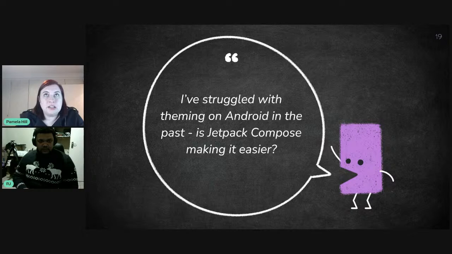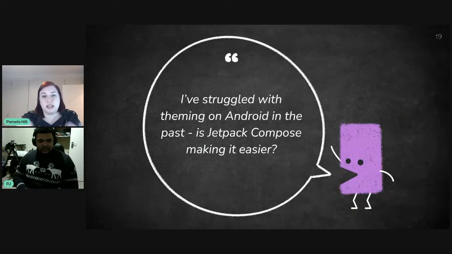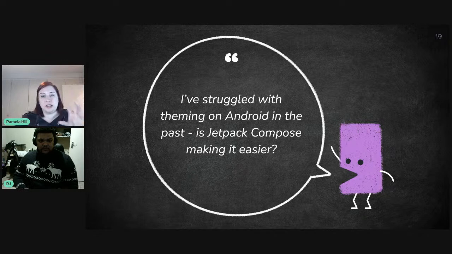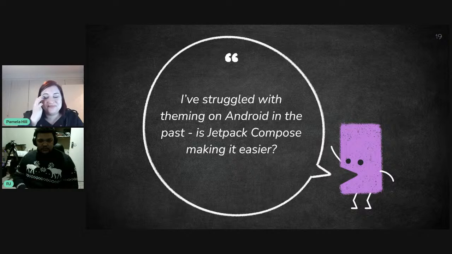And as I was showing you, you've got your typography, you've got your colors, you've got on-surface and surface, and dark and light mode. So to a very large extent, it's going to be easier, especially because you're not going to be fiddling with different files all the time. You don't have to reference the styles and then the typography and then this and then that. It should basically be all in one file, or at least all in one language. It won't be XML and then some of it in Java or Kotlin. So hopefully it will be a little bit easier for you.